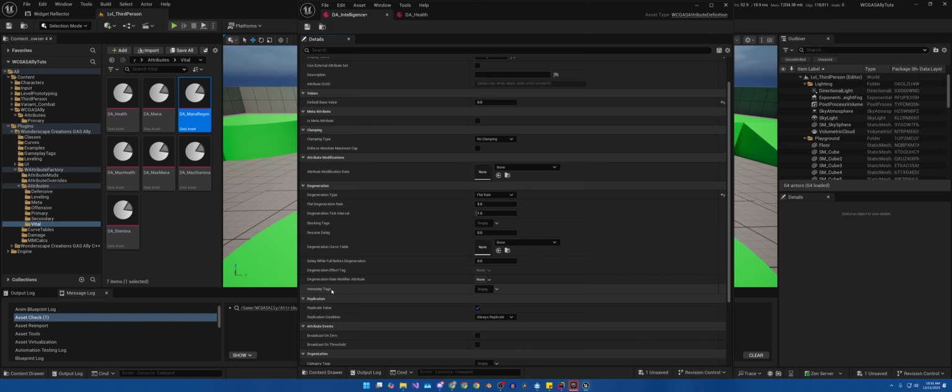And the immunity tag, so say you pick up some bread and you eat the bread, and it provides you this immunity tag for 5 seconds, meaning for 5 seconds, if you're not full, you won't degenerate your hunger bar after. Or you can make it 30 seconds, a minute, whatever you want it to be.